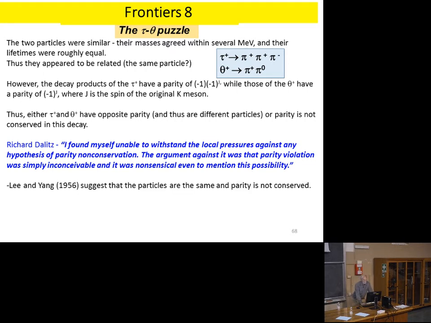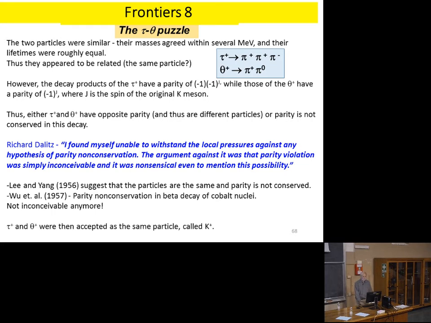But in 1956, Li and Yang came along, and they suggested that these particles are the same, and that parity is not conserved. So they took on the problem of exactly this decay and decided to create a theory where parity is not conserved. And that turned out to be tested by a colleague of theirs named Wu the next year, and she showed that parity is not conserved in the beta decay. Beta decay is a weak decay of a particular nuclei, cobalt, and not only does it happen, as I'll show you, but it's maximally violated.